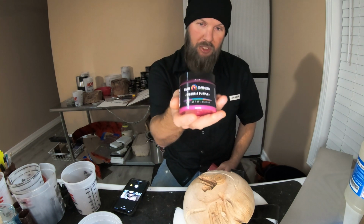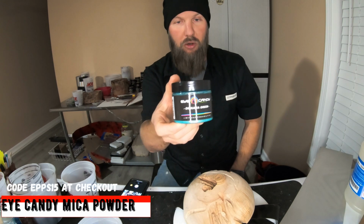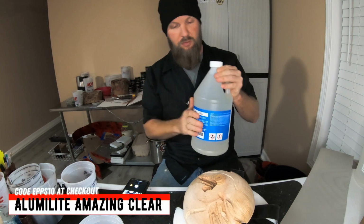Draw eye candy, wisteria purple, Kyoto red, Okinawa green, and Okinawa blue. And I'm gonna go with Alumilite clear slow on this one. I got 2 fresh new jugs.